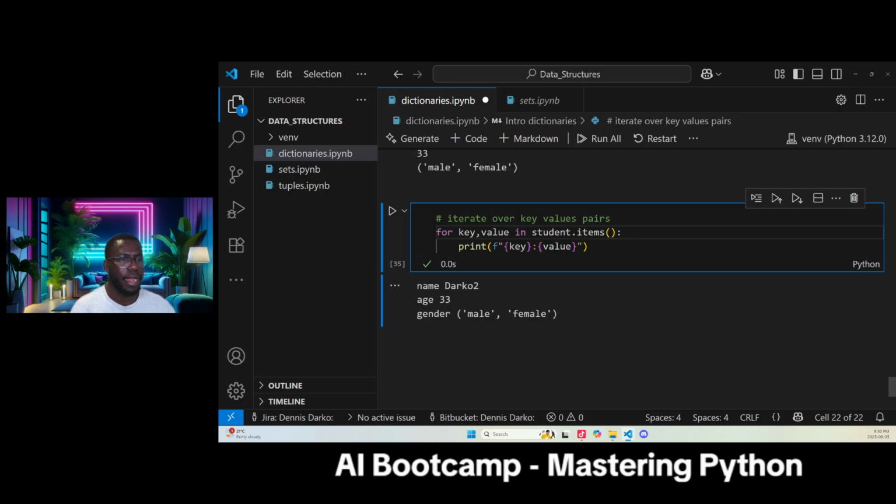And once I run this, you see, first it's like this. Then I'll just put this here. That's it. It's just me representing the curly brackets for the key, then I bring the colon, then the curly bracket for the value. And then when I run, I will see the colon inside. You see, I will see the colon inside. All right.